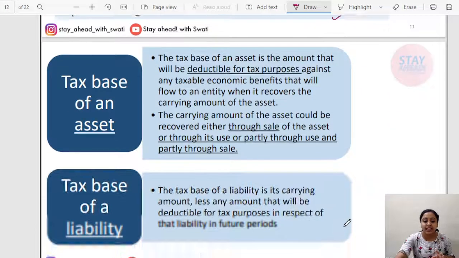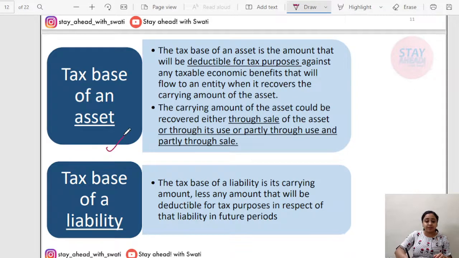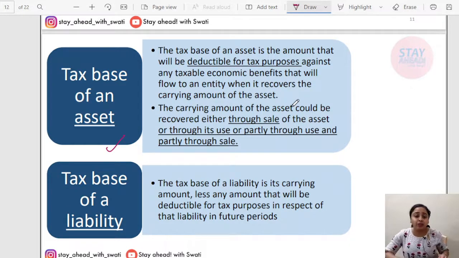Okay, next, tax base of an asset. How is the tax base of an asset determined? See, the fair valuation or revaluation, if any, of any asset or liability is done only for accounting purposes. Because Ind AS specifically asks in specific circumstances, through specific Ind AS, to fair value or revalue a particular asset. Are you clear? So this revaluation, this fair valuation, is done only for accounting purposes. Are you clear with this?